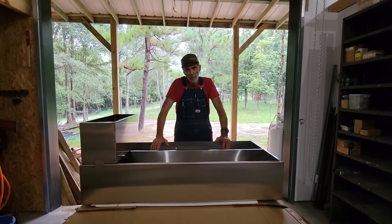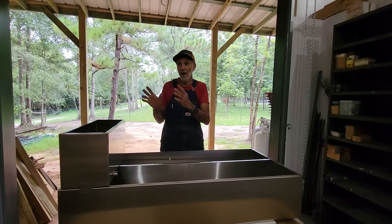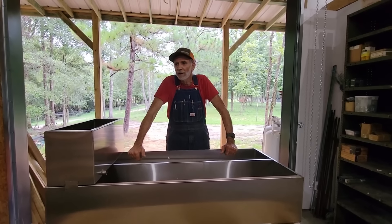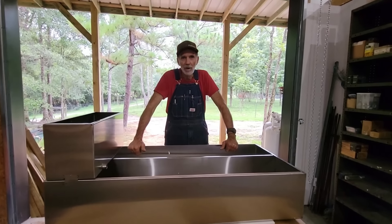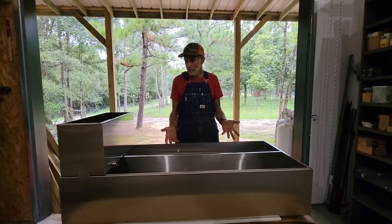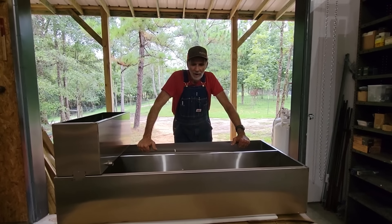It has a middle divider that doesn't go all the way to the bottom. My research showed it's actually a stiffener — with a big pan like this the sides aren't really sturdy, so they put a divider in the middle to help with the stiffness. It comes off for easy washing. I might just leave it sitting on there because when it comes time to clean up, it'd be a whole lot easier to just take it off. I have a 14-foot evaporator stainless steel pan that can cook a hundred gallons of syrup at a time — I don't need that anymore.